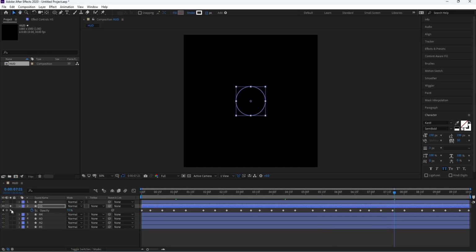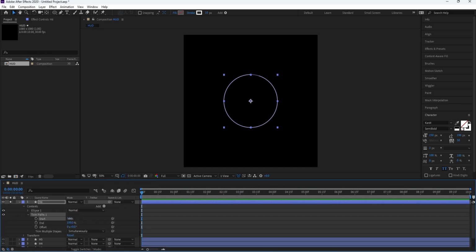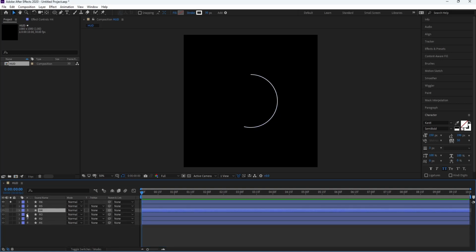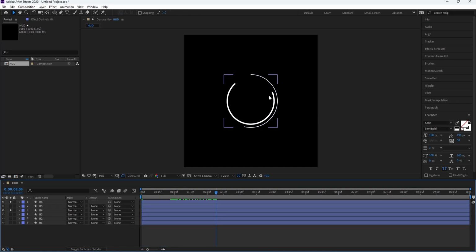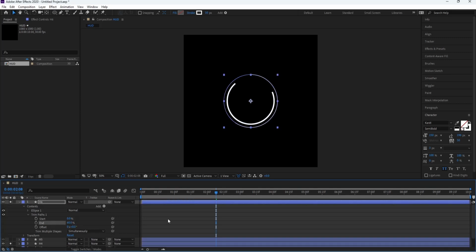Last one, which is this one, I also want it to be like a semicircle, so I'm going to apply the same method we did with the H4 layer earlier on. That circle was revolving from left to right, so I want both of these semicircles to complement each other. I want this one, the H6, to revolve from right to left. So for that I'm just going to animate the end property first of all, back to 0, and then after some frames to 60, let's say.